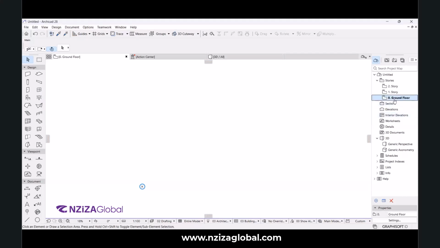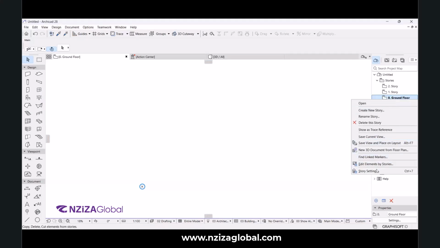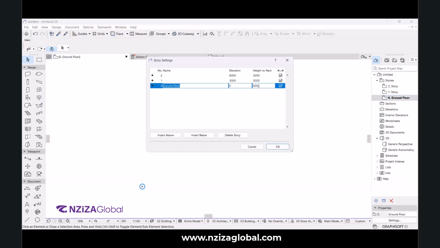So I will come here, story setting, and I will make my story 320 as we did yesterday. 320. Here, as it's a roof plan, I can put 200.